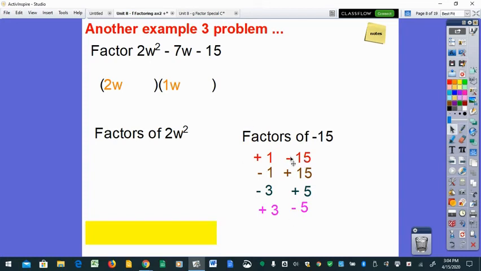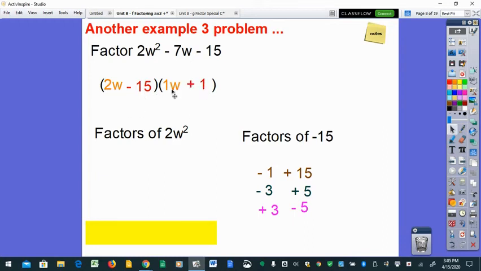One of them has to be positive, one has to be negative in order to get the minus here. And just remember that I've got to get a negative 7. So I just start by kind of putting these guys in. And if you see here, I'm going to get negative 30w and positive 1. No way does that combine. Now, if I was to have the sign switch, remember that it would be a positive 30 and a negative 1. So that pair wouldn't work either. But I am going to switch these before I move on just to see what happens in the other direction.